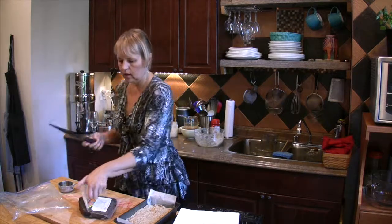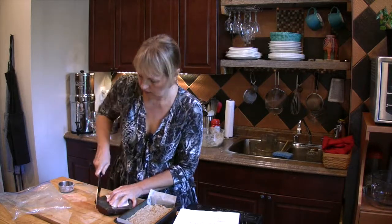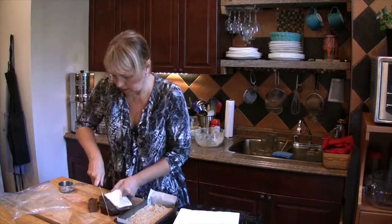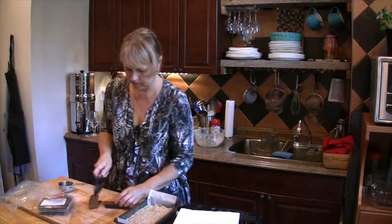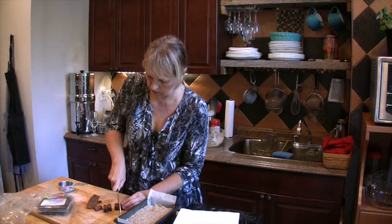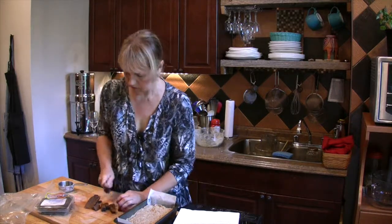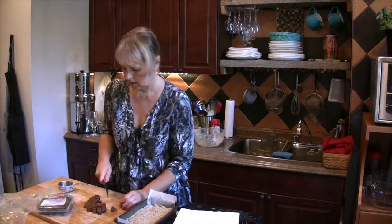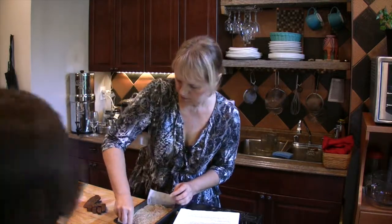And it's used more for baking and places where your dates are going to be crushed anyway. They make lots of stuff with dates, so I'm just going to make date-like pieces. And that's probably too much that I've cut. We'd say that's kind of like a date. I could make them smaller and have more bits in it. Maybe I will. So that's a nice thing about these pressed dates, is that you can kind of decide how big your dates are. And then I just push them right into the dough, kind of evenly.